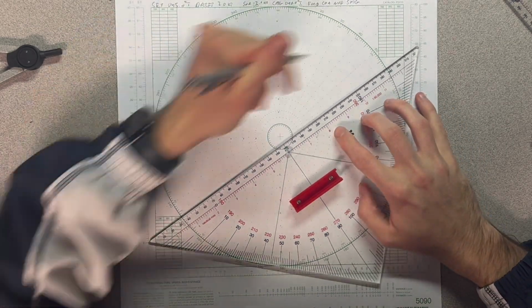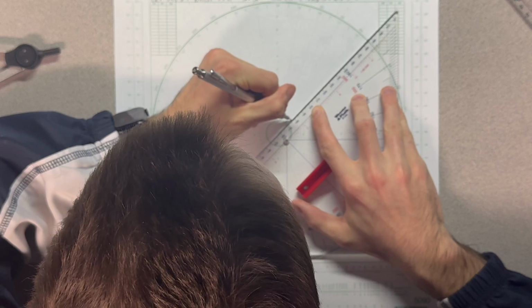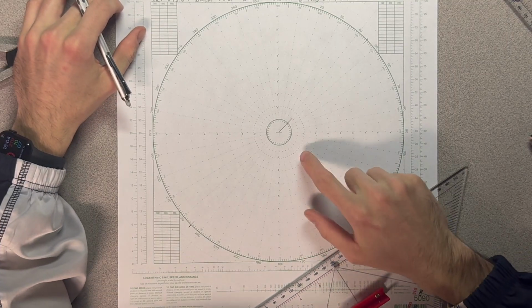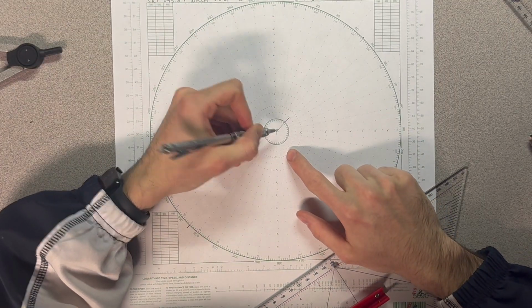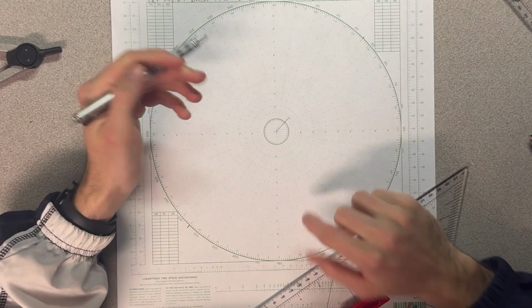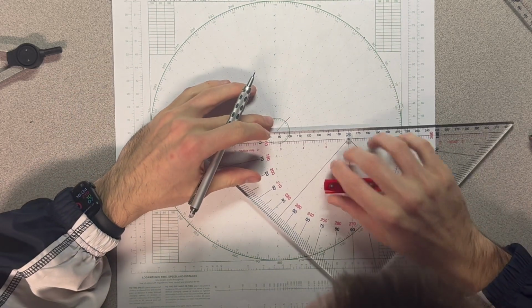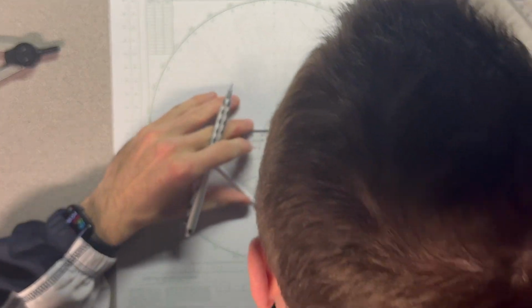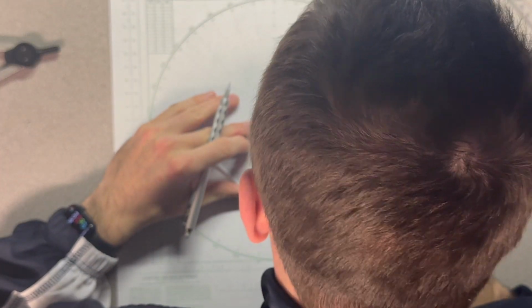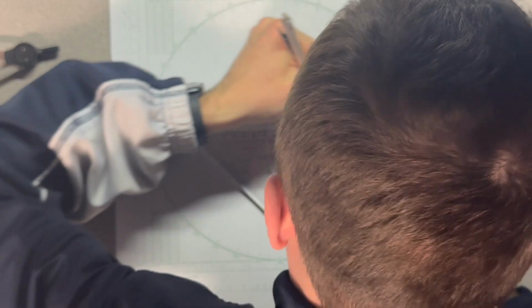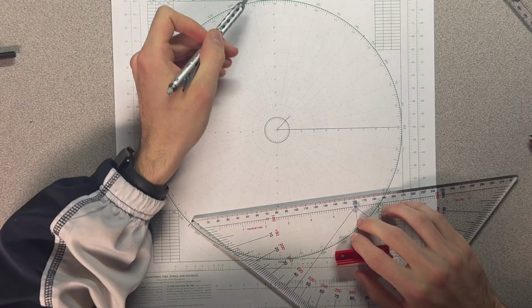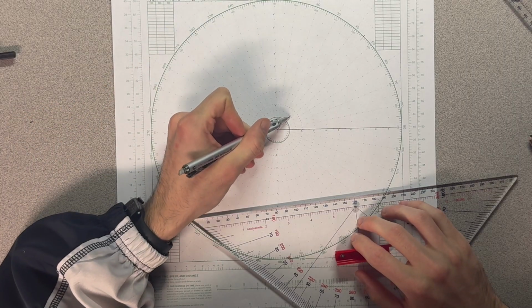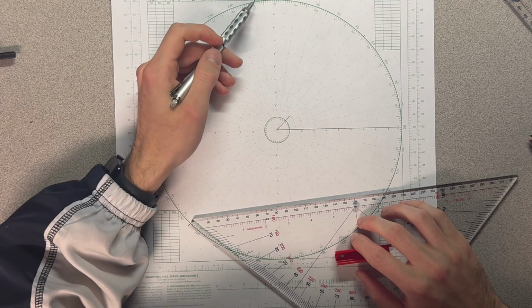So 0.45 again, and we're gonna go out 1.5. We know that my course made good is 0.90, so that means that coming out of here, I'm going 0.90 this direction at some speed. I don't know what that speed is, but I know that I can just draw a straight line from here, and I'm gonna be somewhere on that line in terms of speed. So we're gonna draw a straight line, and I know that my speed of advance, which remember comes out of the set and drift vector, is 12 knots.